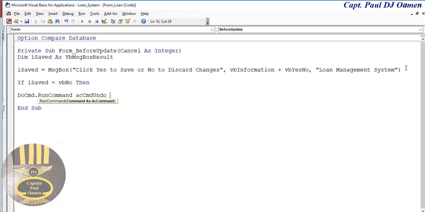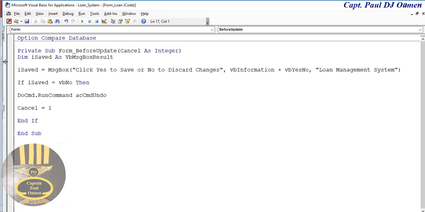There we go. So if it's no, undo whatever updates. Right here I'm just going to say Cancel equals 1 and End If. There, done.